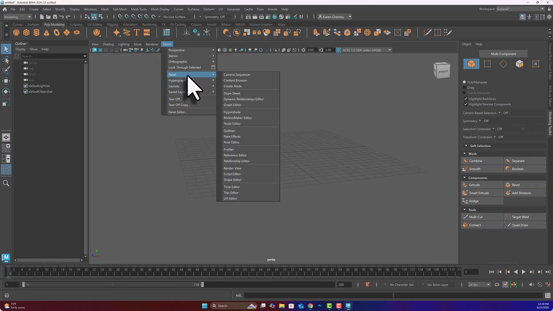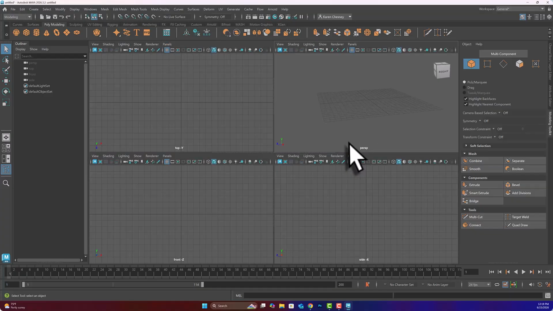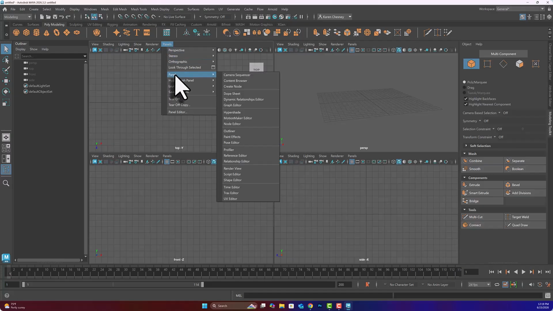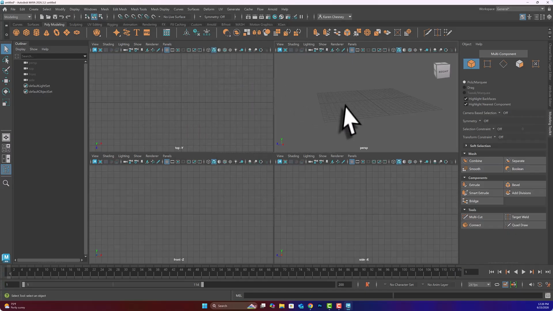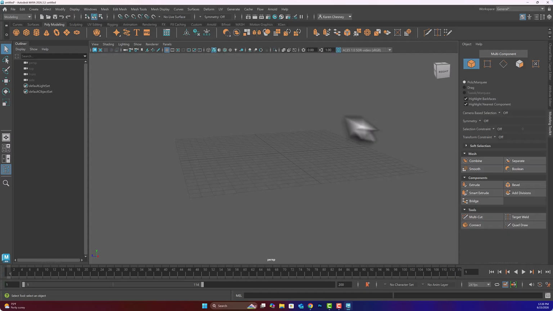You can also, let's say in this view, you don't really want these orthographic ones. You'd like your perspective one here. And man, I wish I had my outliner here or something else. You can always change what is in that window. Here's my hypergraph. Okay, whatever. Okay. Or tear it off. But for the most part, if you accidentally do this, no big deal. Hover over it and hit perspective.